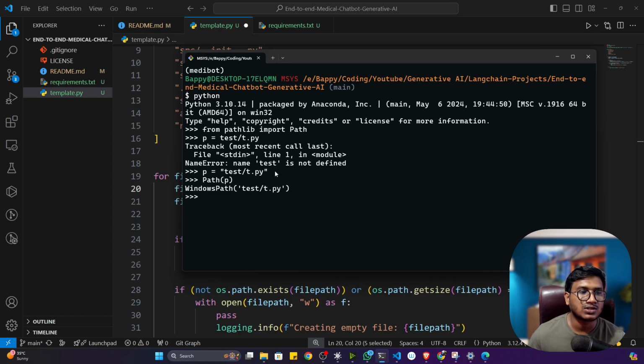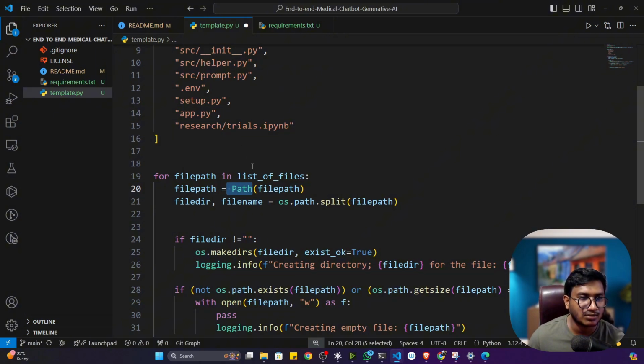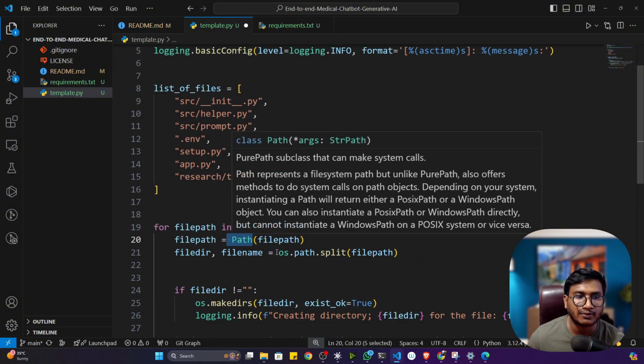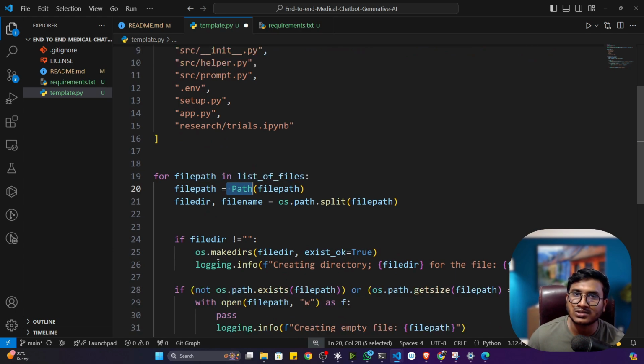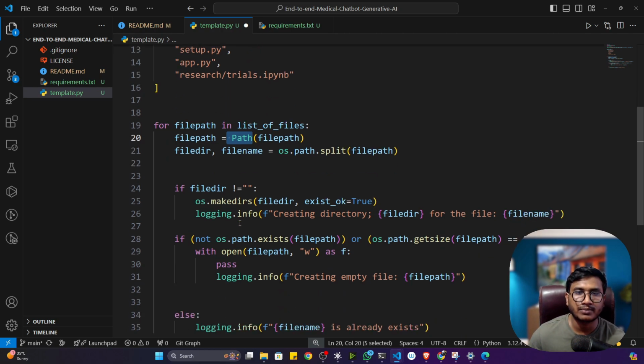So instead of manually giving the path with a backward slash, I can give it to the Path function. Path will automatically take care. That means we can execute this project in any kind of operating system. Otherwise in some operating systems you might get some issue. That's why we always have to handle these kinds of scenarios. Got it? Whenever you are designing your software, make sure you are handling these scenarios and making your application more robust. That means in production it won't fail. Whenever it fails in production, that is not a robust application. Always you need to take care.